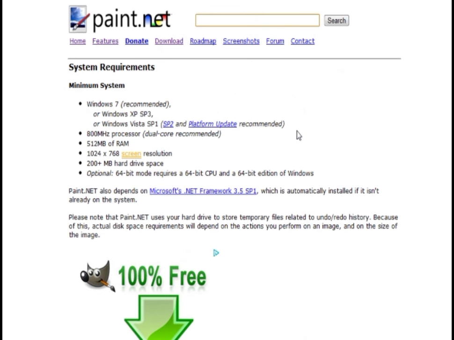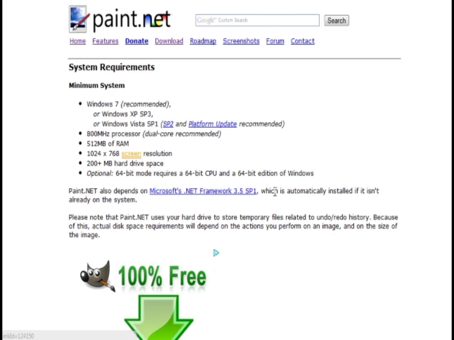Now, the reason why I wanted to create this video is so that you understand that you can install Paint.net. Some of you, when you install Paint.net, it's going to be a simple, seamless, no problem installation. But if you do not have the Microsoft .NET framework, then either Paint.net will prompt you or you can try downloading it yourself. So that's something that I want to make sure that you understand. It's not a hard process. It's just something that you need to be aware of, and that Paint.net, of course, only works with Windows.